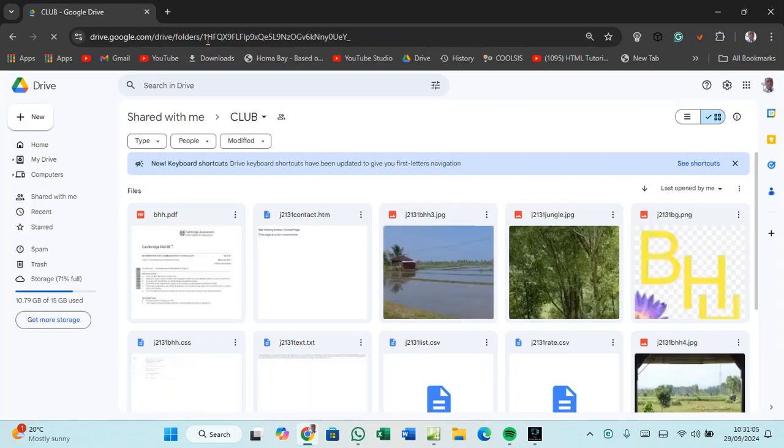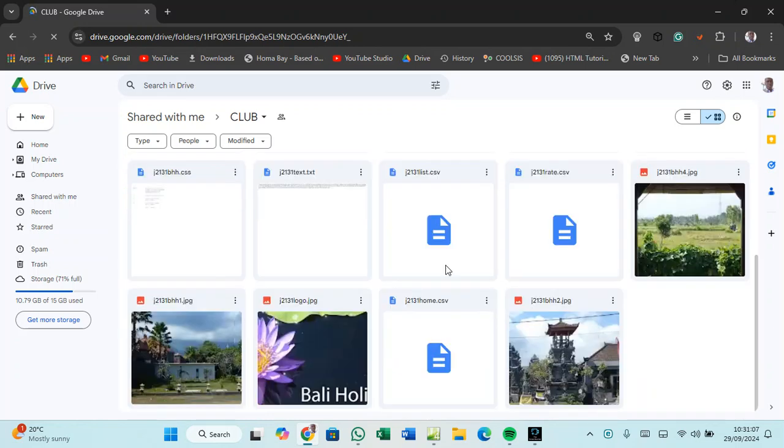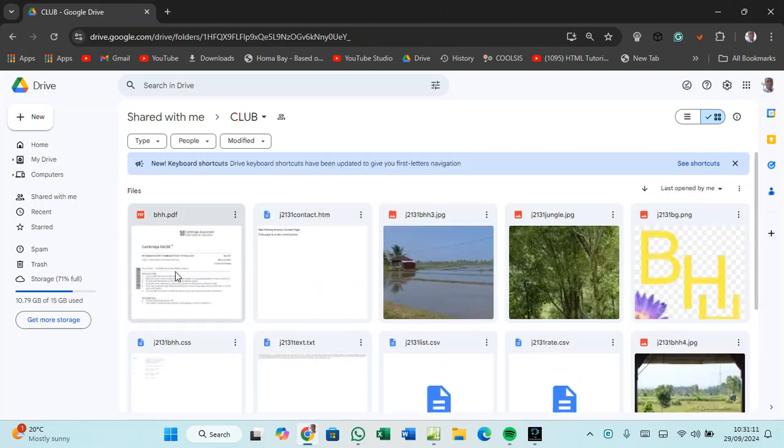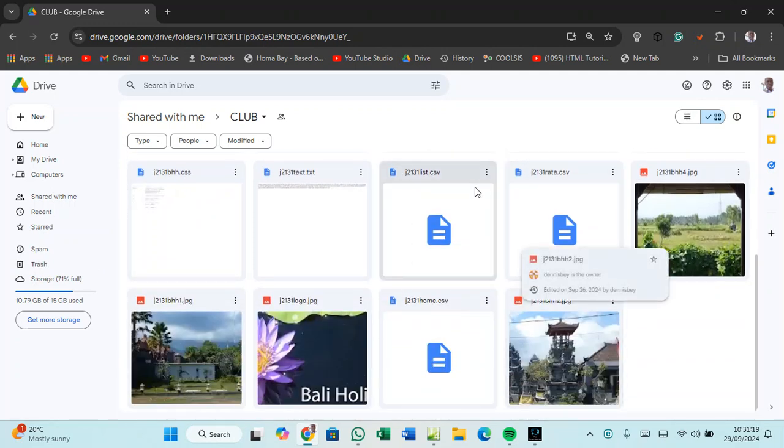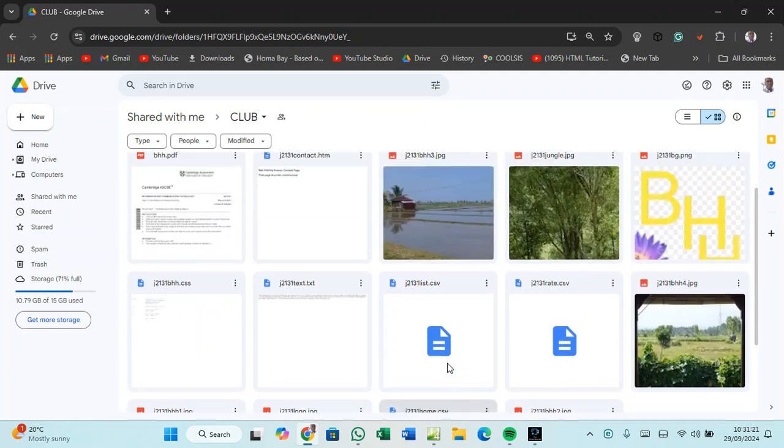It gives me all this. These are the files that I want to use. And even the guide, the file that is going to guide us, I can see it's this one here. So what you need to do, once you open this is now the Google Drive, where I've uploaded all the files that we need to use.